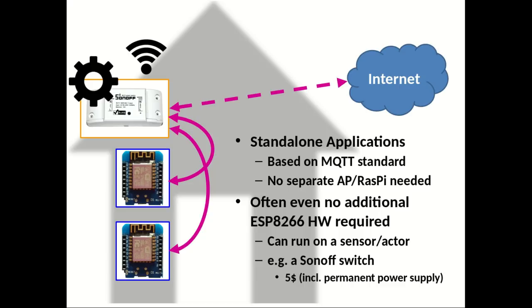You can consider building standalone applications based on the MQTT standard. Not all applications actually need internet access or time synchronization, so you might have applications that run more or less standalone, perhaps sometimes connecting to the internet, or even mobile - in your car or camping van. There you can still have home automation services with a standalone MQTT broker. A Sonoff switch, for example, is a perfect host for the MQTT broker as it has a permanent power supply and is quite cheap.